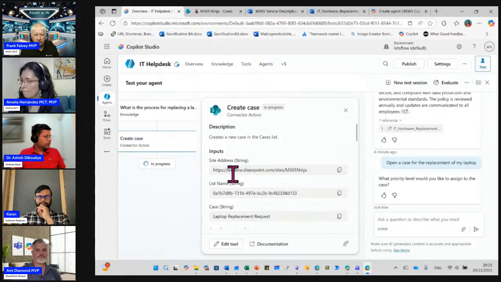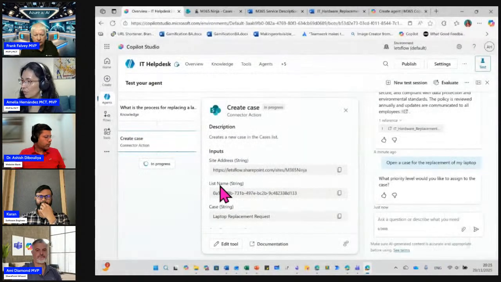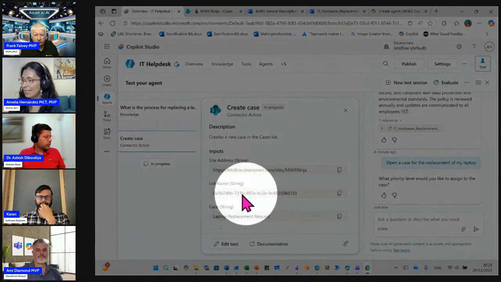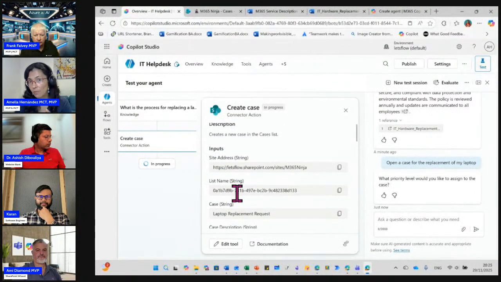We can see something very interesting. We have here the site address, and the list name where the agent is about to save this new item.